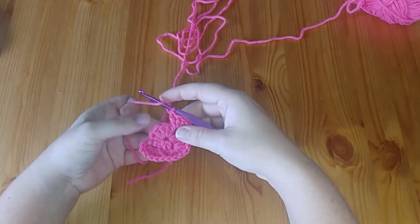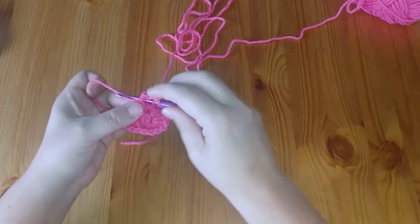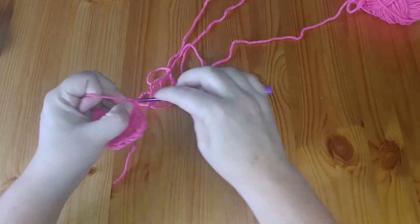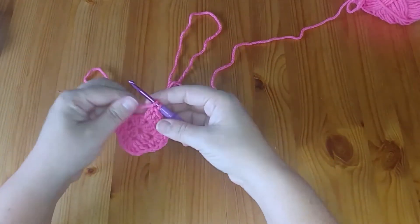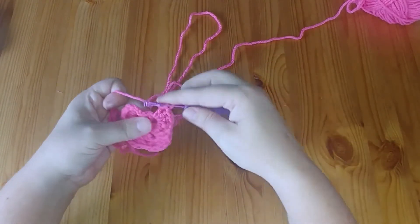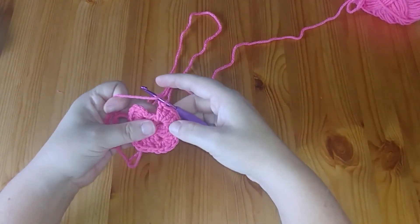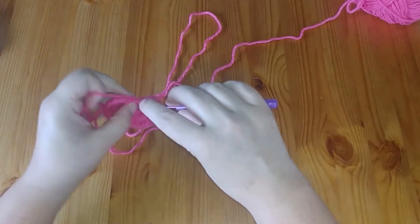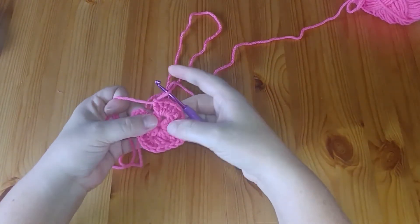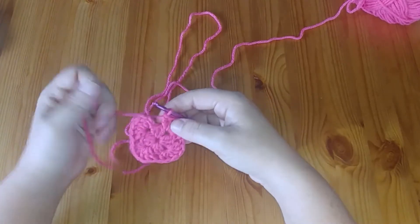Skipping three more and going into the last one, we do six more double crochets. So we've gone from 12 up to 24 stitches on our second row — which is similar to how you'd increase for a hat, doing two into each stitch, just done differently to make a square. Three stitches on each side of the corner gives us our six stitches. Some people will encourage you to put a chain in for more space, but I don't find that necessary. Total: 6, 12, 18, 24 stitches.